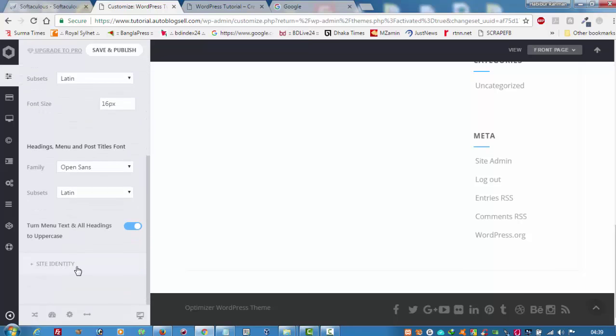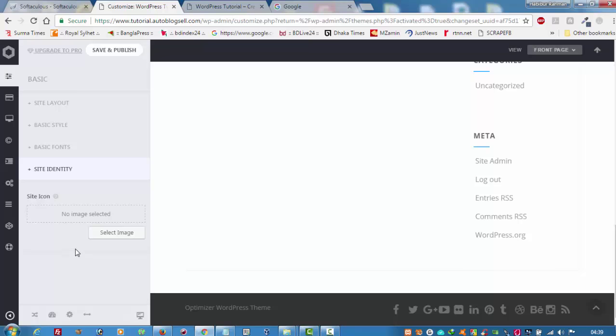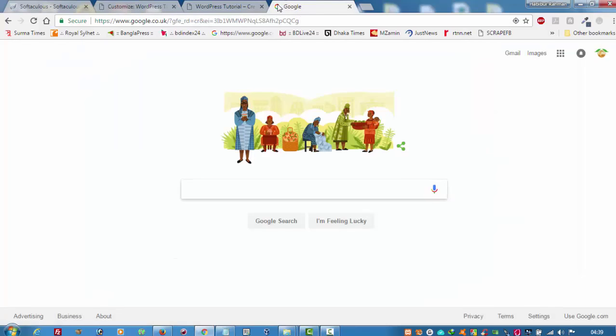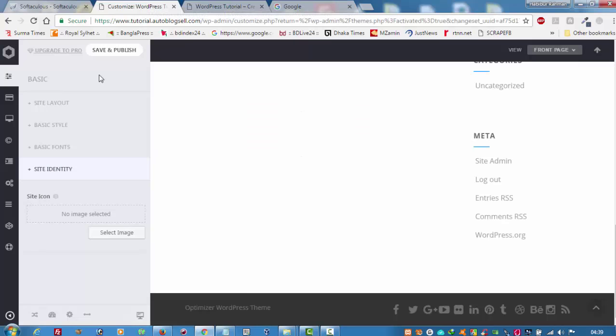And the site identity. On the site identity section, you can change the site icon. Like here you see on Google there is a favicon, they call it site favicon, but here it's calling site icon. So you can change it here easily.